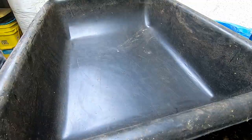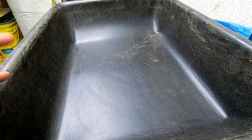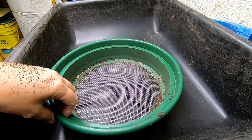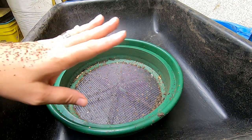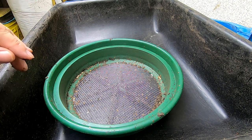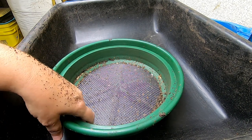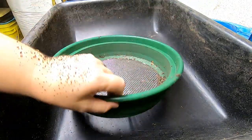Okay, so what I'm going to do is I'm going to take this mortar tray and use it to capture the stuff that I'm sifting. I'm using this particular sifting pan. It's a good medium size. Cocoons will fall through this, but that's okay, beyond counting cocoons, I think, at this point. I believe that this is the 1/4 inch screen. It used to have a label on it, but that has long since gone.